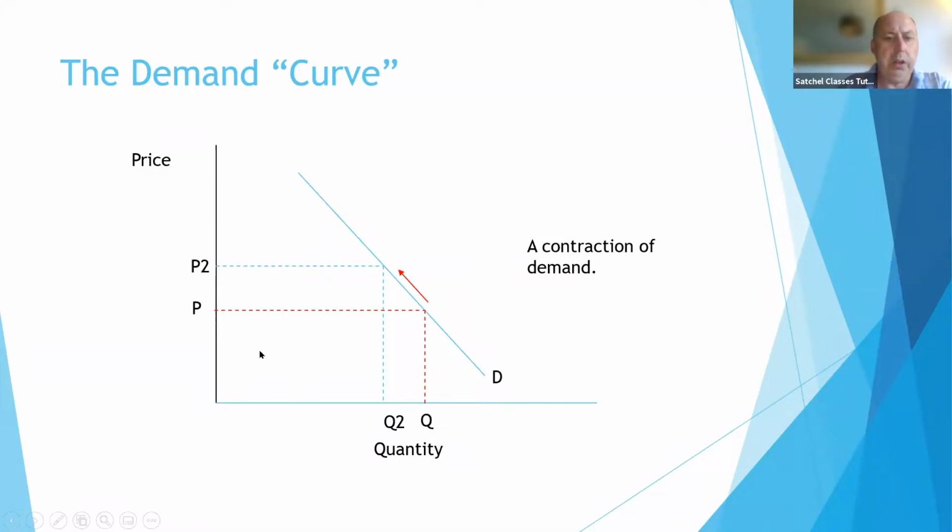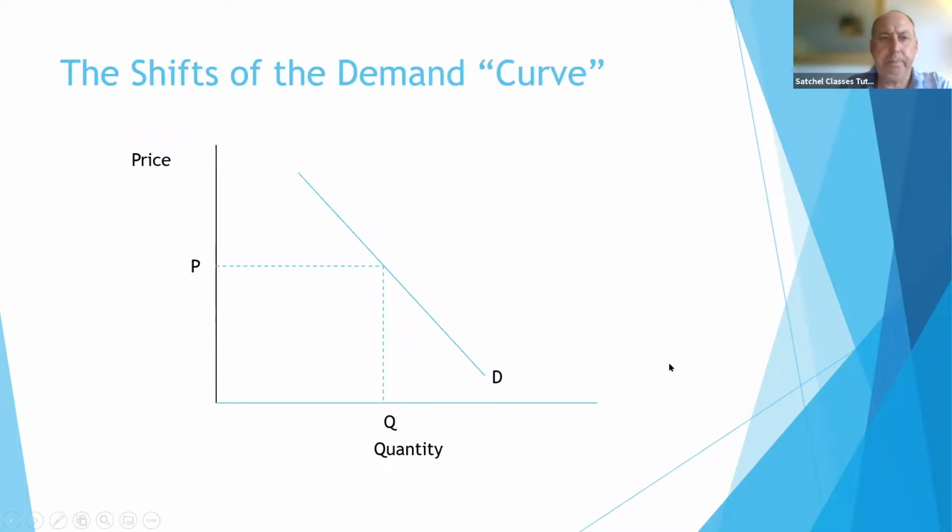So that's all well and good when prices change, but what if other things happen? This is where we shift the demand curve. So we've got our diagram here with our price and the quantity labeled and the demand curve labeled. Notice how in each diagram I'm labeling the bottom of the demand curve. That's just tradition. Some people do label at the top, but most textbooks and diagrams label the demand curve at the bottom. Okay, so try and get into that habit that the demand curve is labeled at the bottom.